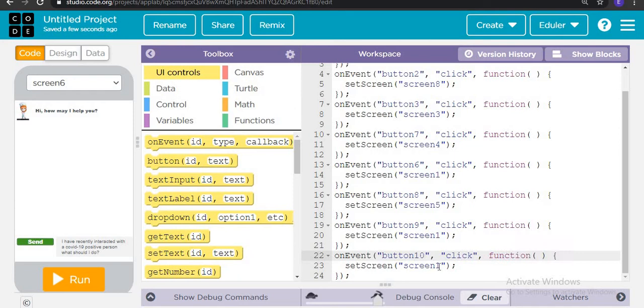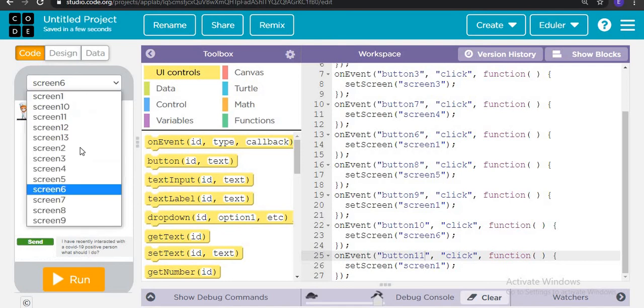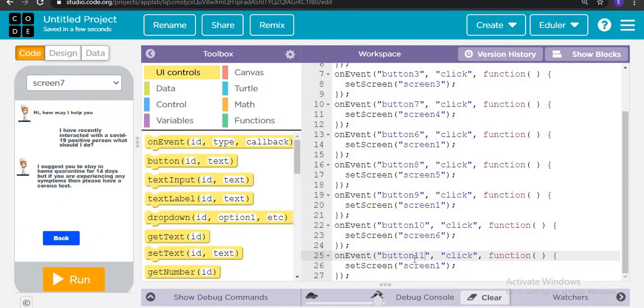Button number 10 sets screen number 6, so the same will be copied and pasted on event when button number 11 is clicked. Then it's going to set screen number 12.